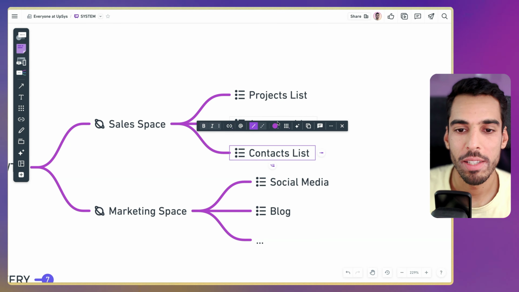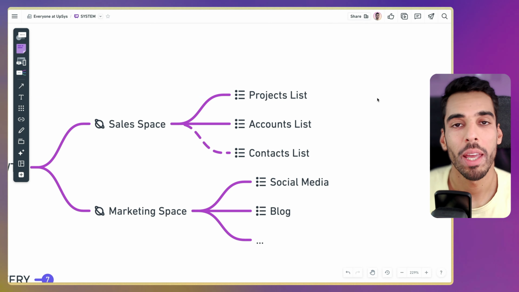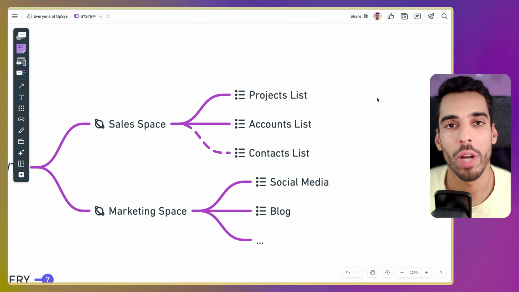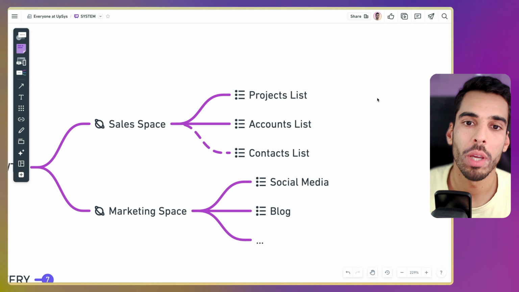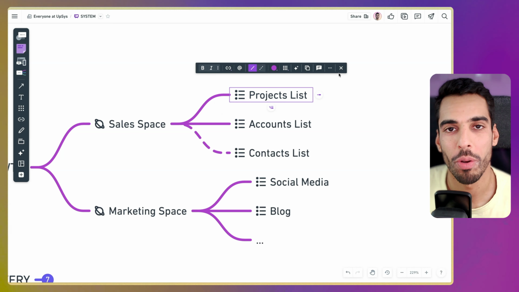Now, this contacts list, it's optional, and you'll see that in the setup I'll show you in ClickUp. It's not appearing because you don't really need it. It's more to track your leads and your prospects. But you can easily track all your client emails and information straight in your projects, and I'll show you how.